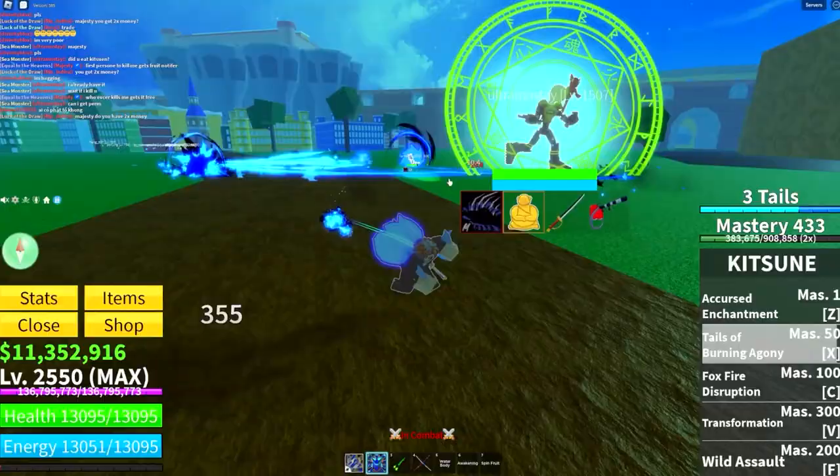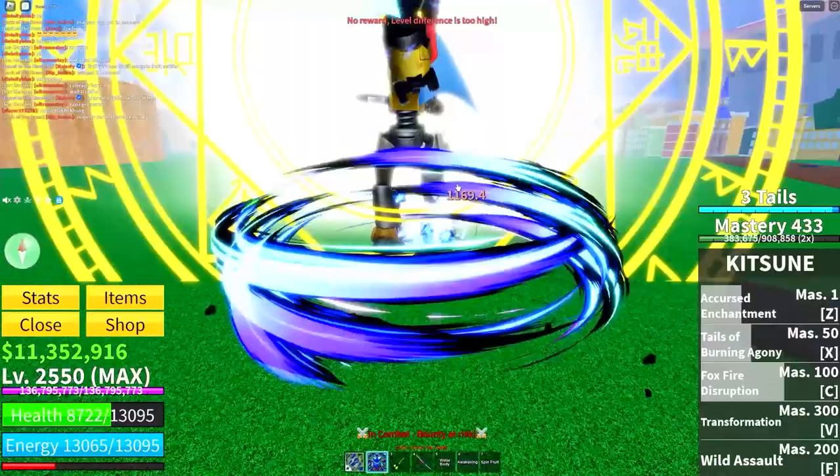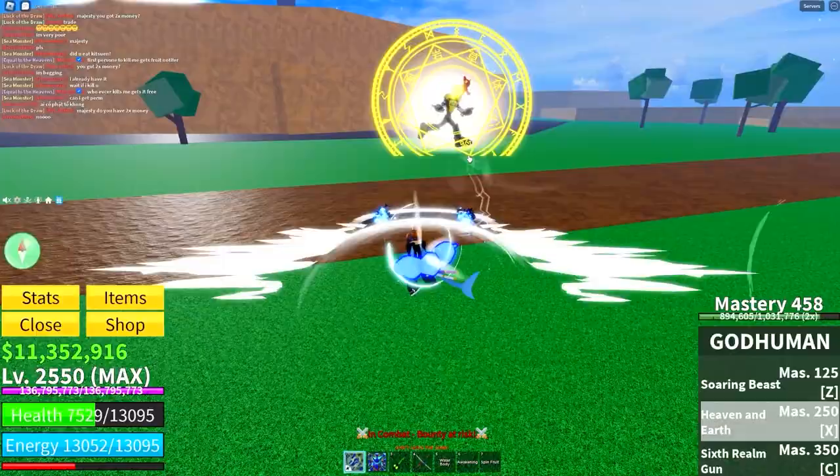Okay, yo, is everyone in here underleveled? I know this dude's not trying to fight me. Oh, snap. Whoa. Why are you doing mad damage? You're not even max level. Why can't I hit him? The heck? Wait. No, something's actually weird.